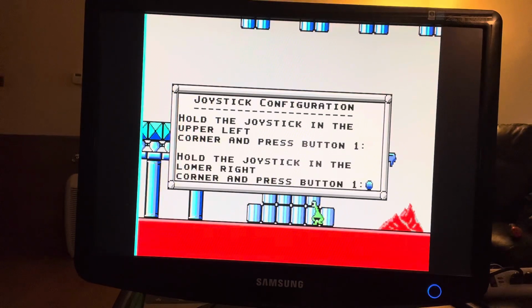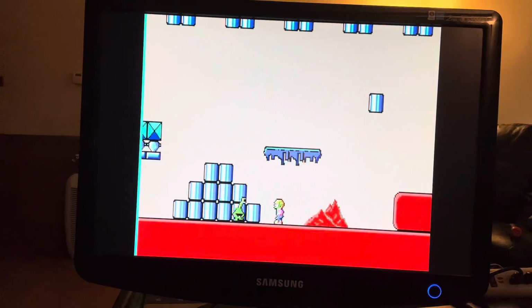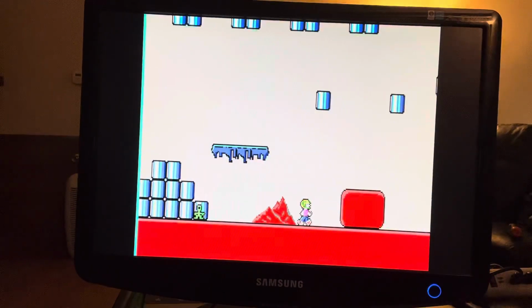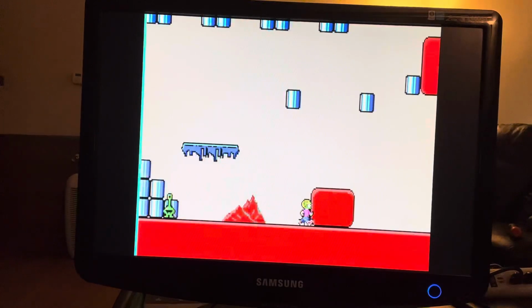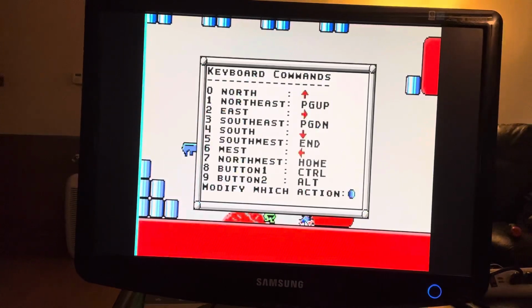Let me do upper right. Oh, see? Anytime I do left, it's still backwards. What is going on here, man? Alright. Upper left. I'll just do left. Regular left. And then right. No. The controller is backwards regardless of what I do here. What is going on here?